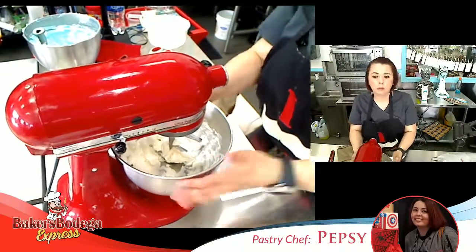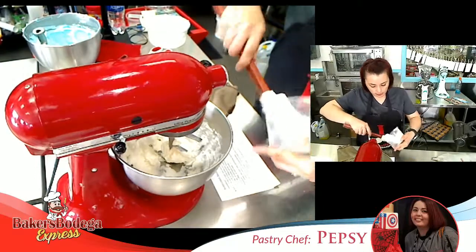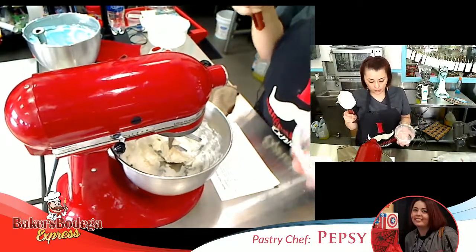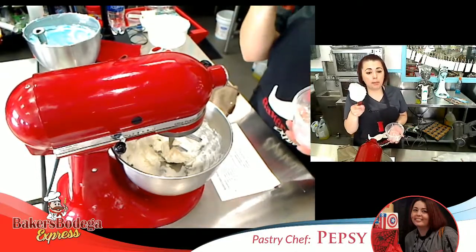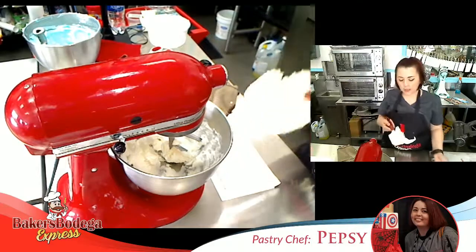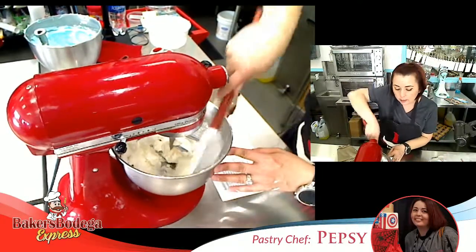It's the bowl. Okay, and I'm going to add a half a cup of the bright white base. Media taza de the bright white paste. And this is a base, okay? Es el base del buttercream.